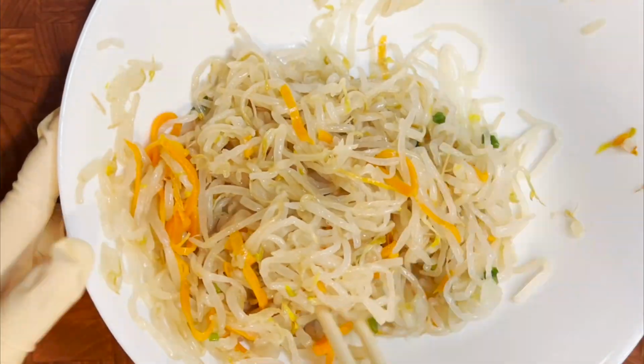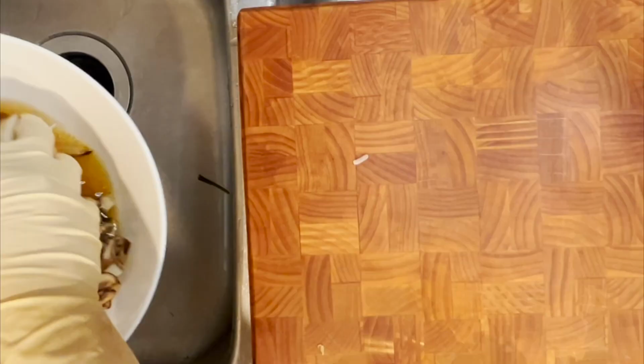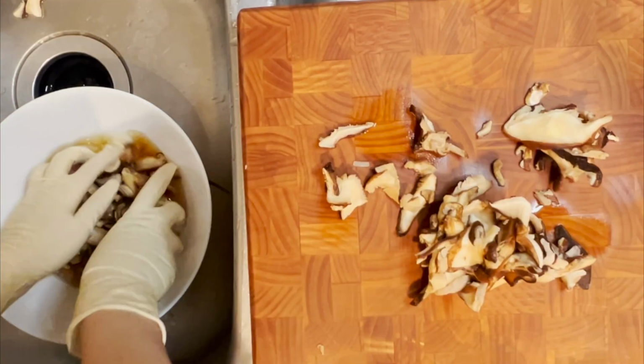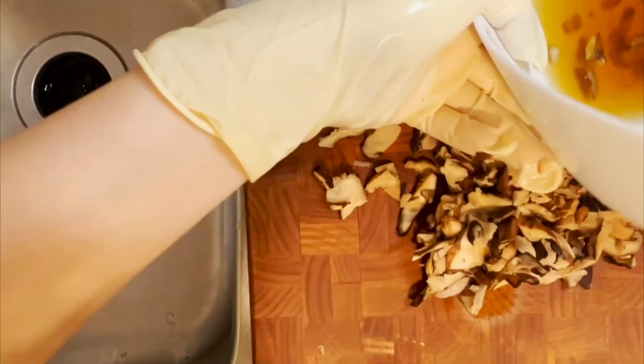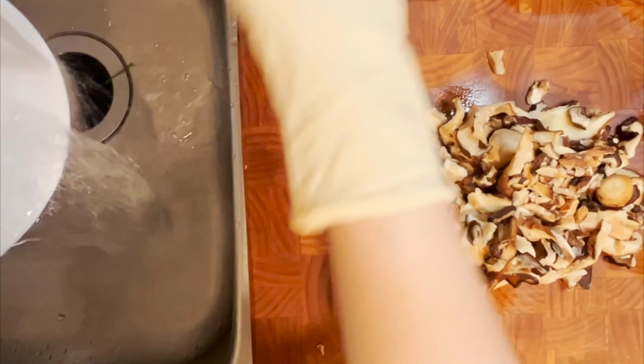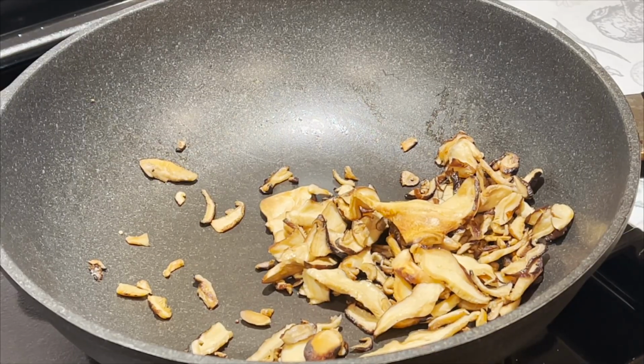Mix them well together. Lastly, we're going to make some sautéed mushroom. Soak some mushroom with cold water for about an hour or more. If you're in a hurry, use hot water. Wash and drain the mushroom. You may cut them in smaller pieces if you would like.